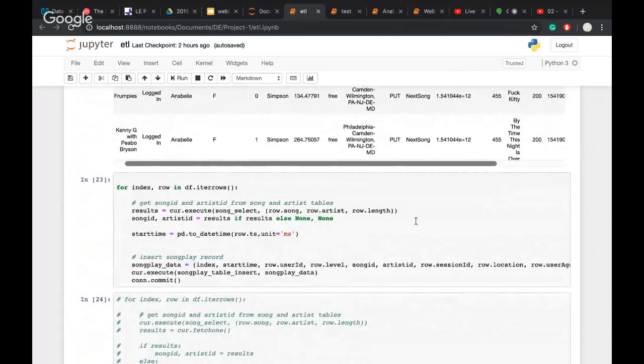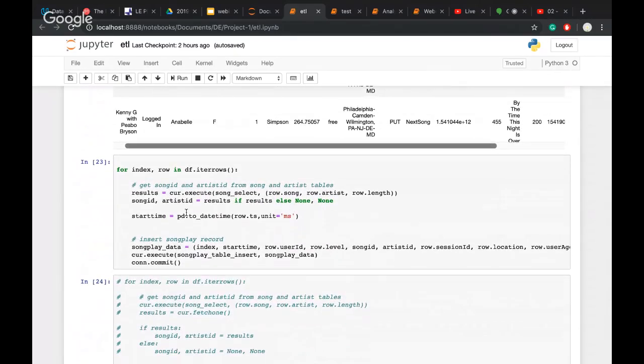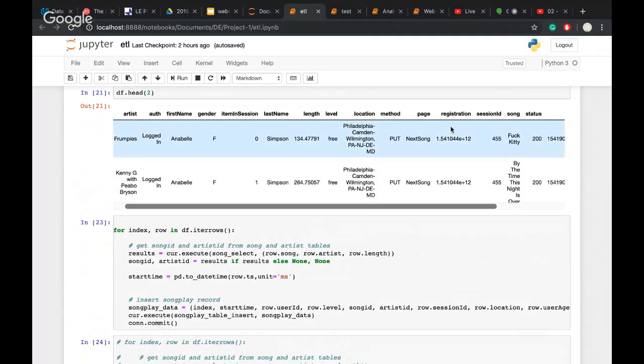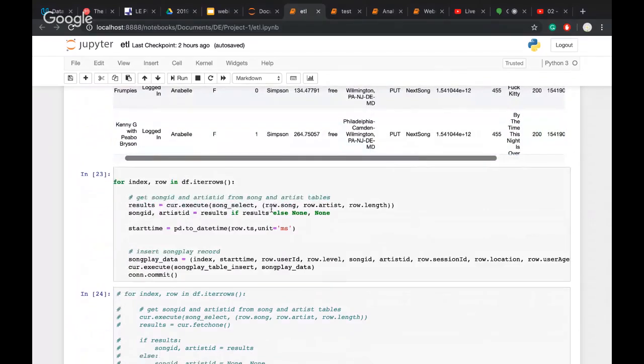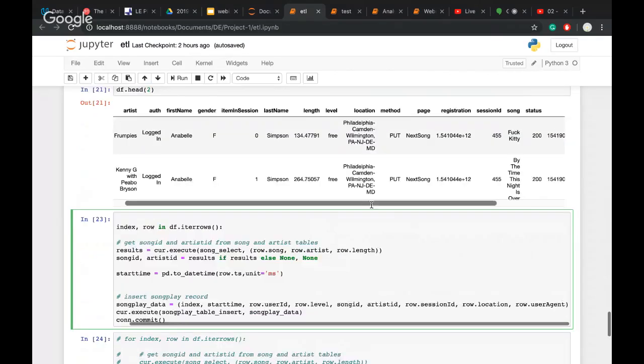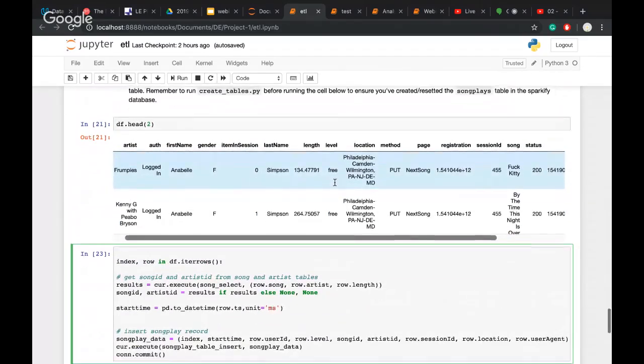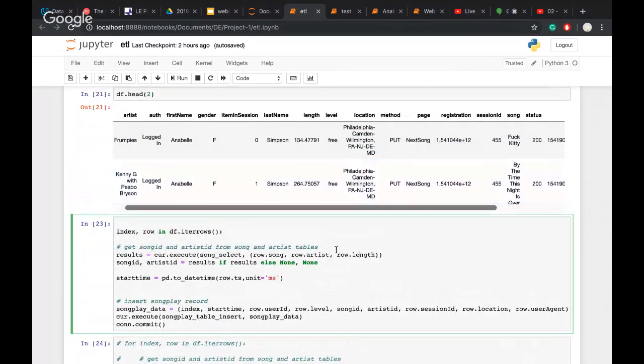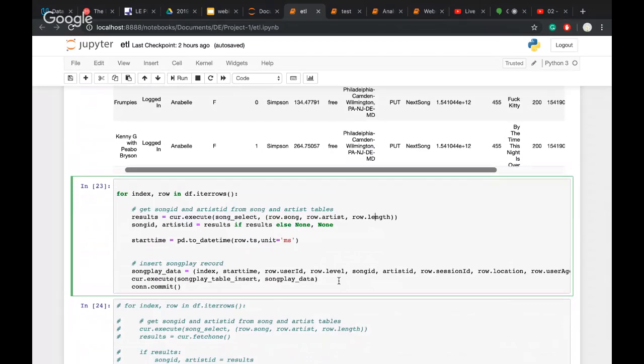So let's see here. We go through this data frame row by row, and we need its song, artist, and then the length of the song, which we can get from this data frame, sorry.